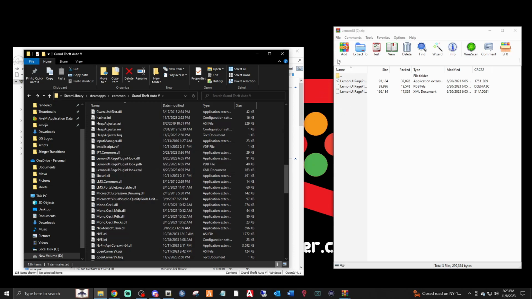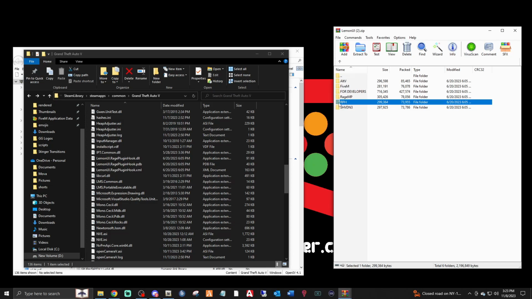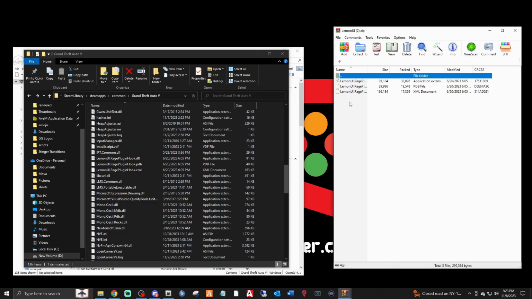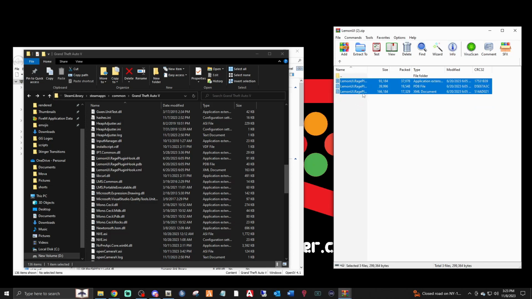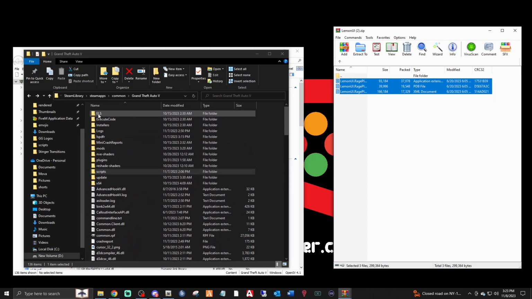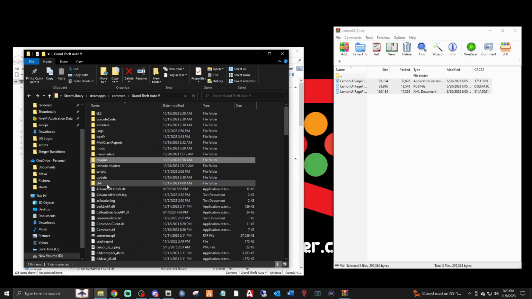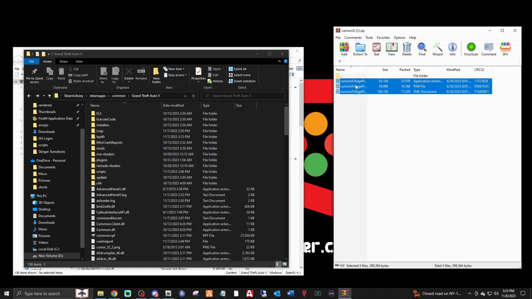So, here's what you can do. Folks, go into the RPH Rage plugin hook, double click it, select all 3 files, okay? And you're going to left click and drag these right in here into your main directory front page. Front page meaning you're going to have your ELS folder, plugins folder, your scripts folder, okay? Have this buffer zone right here. Drag all 3 of those Lemon UI Rage plugin hook right here and drop them in.